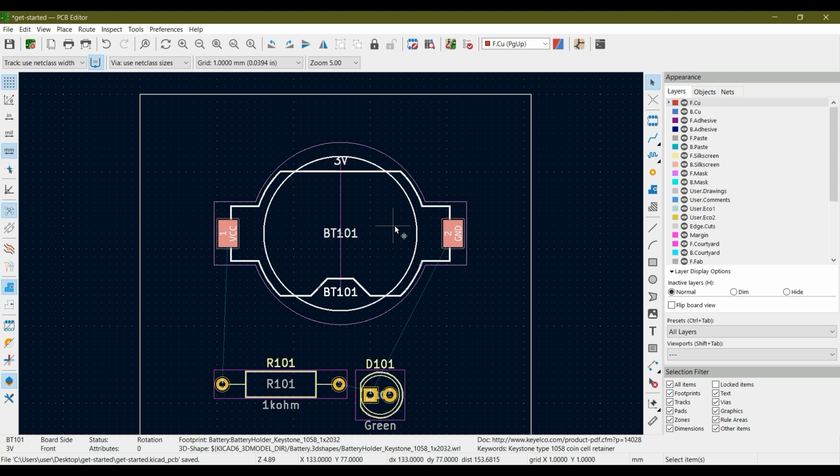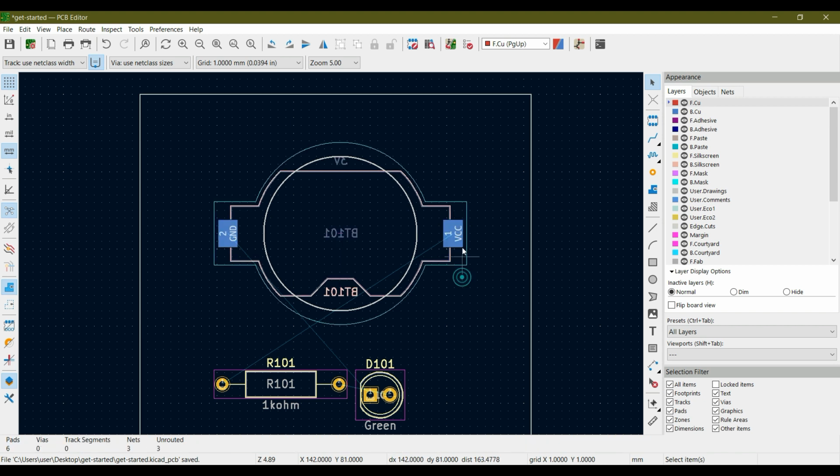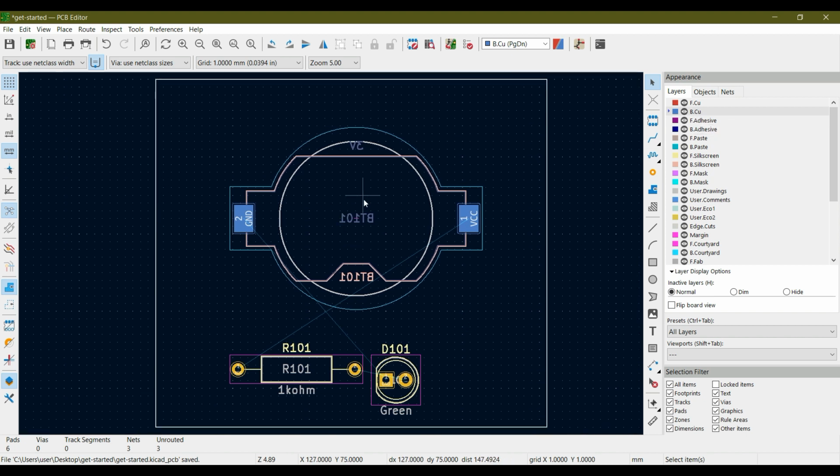So hit F. Now you can see over here that the pads of the battery holder have changed color from red to blue, which means that these pads have been moved to the bottom copper layer. On the right side you can see that the bottom copper layer has a blue color associated with it. So we have moved the battery holder a little above and flipped it to the bottom copper layer.